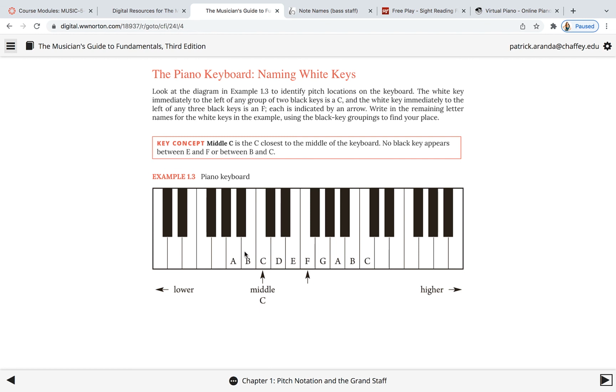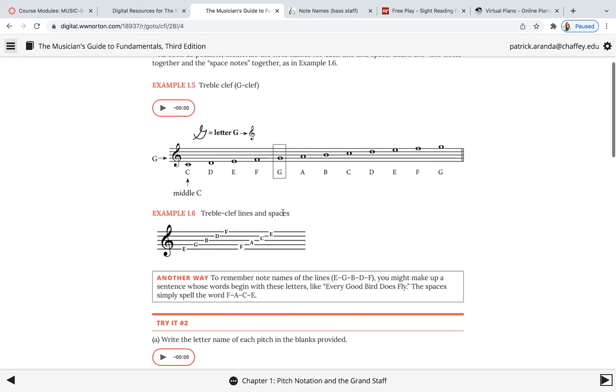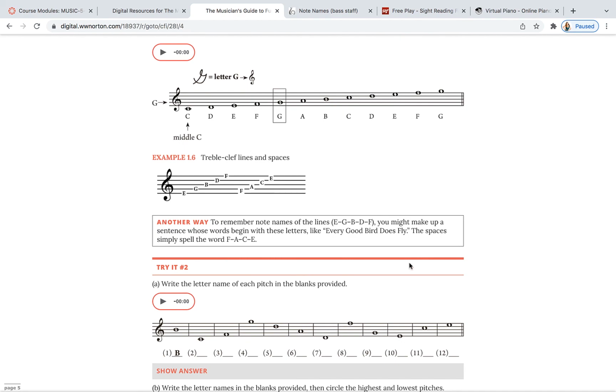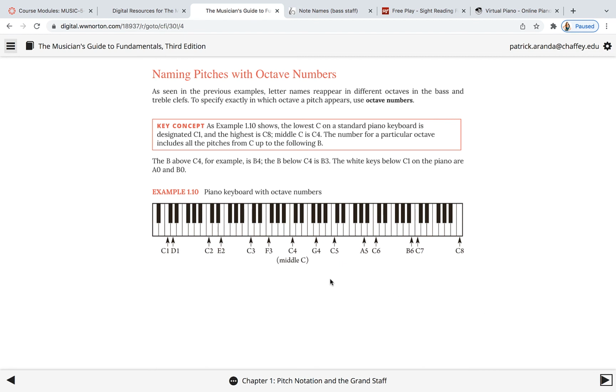The next lecture, next week, week 4, we'll be getting into more of this business and whole steps and half steps. Right now, you should just know the basic lettering, knowing that middle C is right there, the two black keys and the white key. And we just go the letters up, letters down, because there will be some questions where you'll have that. The reading also contains a review of the letter names. And I just want to get to where it says specific. Oh, there we go. There's our octave numbers, see?